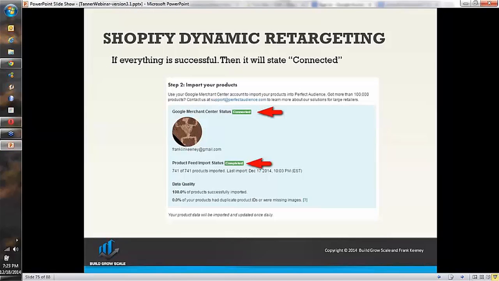If that works correctly, it'll say completed. And once your products have been fed to the Google Merchant Center, it will show you the number of products that have been moved up there, and a percentage if there are any errors or anything like that.